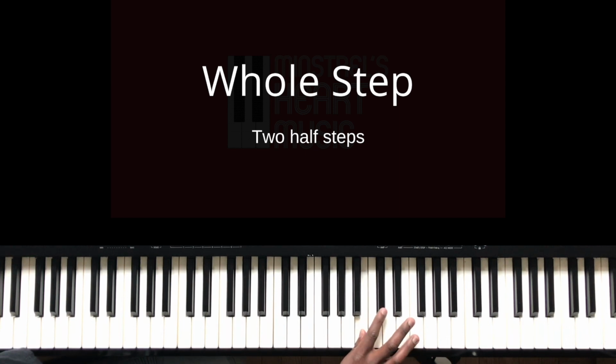So from here, this is B. If I wanted to move a whole step, I just count 2 half steps. So half step 1. How do I move so that there's no note in between? From here, where do I move to so that there's no note in between? Correct. So that means from here to here is a whole step. I'll take that again. From B, if I want to move a whole step up, then I have to move 2 half steps up, because 2 half steps is 1 whole step.